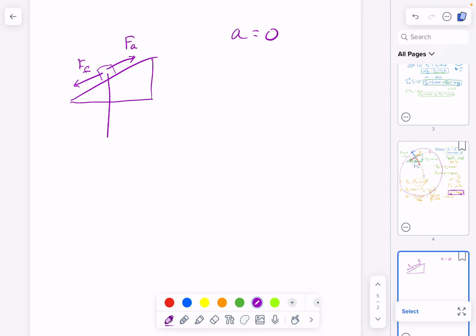And we resolve my weight vector into its two components. So here's my y component. And by the way, this component right here in the y direction, this is my Fw cosine theta, because this is theta and this is theta. This is what is equal and opposite to the normal force.